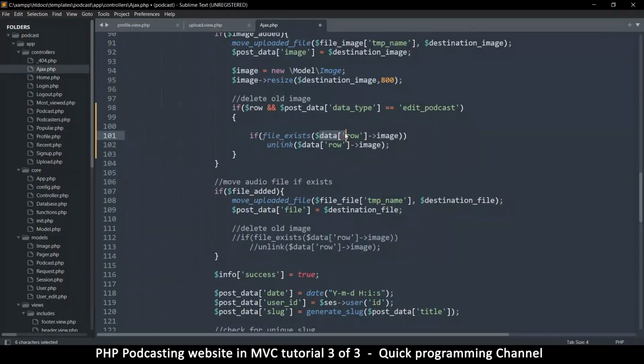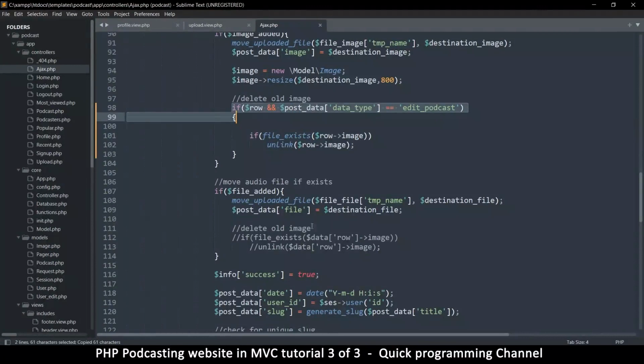So I'm gonna grab this here. Let's reduce that to just row, like so. Okay, so if a row exists and we're in edit mode, which is the only time a row would exist, so this is redundant, but let's just leave it there. And then let's remove anything that exists there.